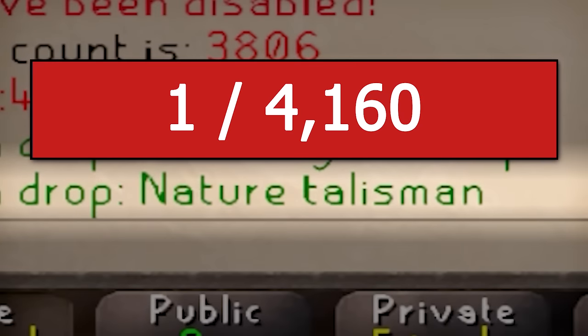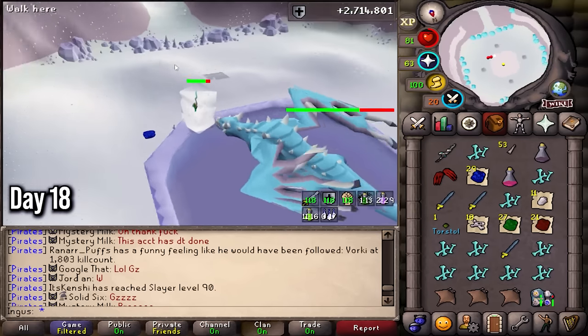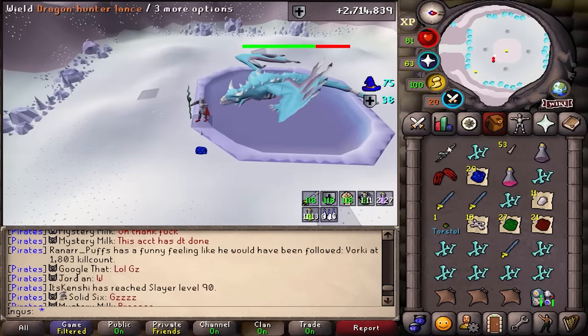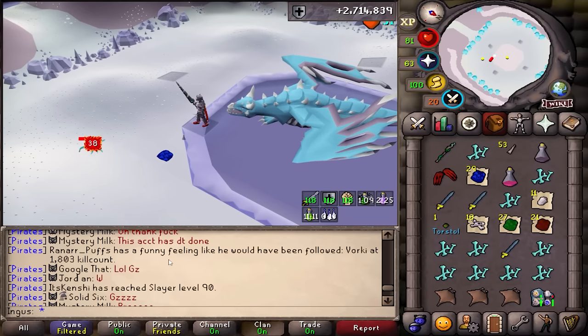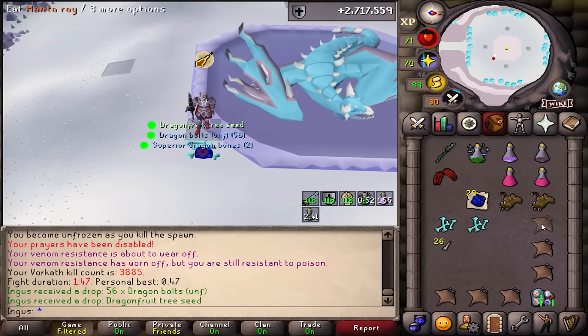Oof, it stings. So Ranar Puffs just got a second pet at Vorky. I don't think he knows that I'm here, but that's kinda at this point. Okay, we have reached the pinnacle.